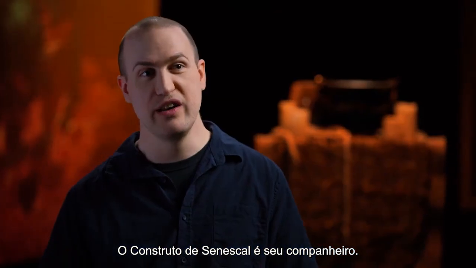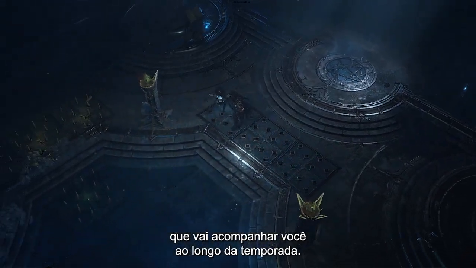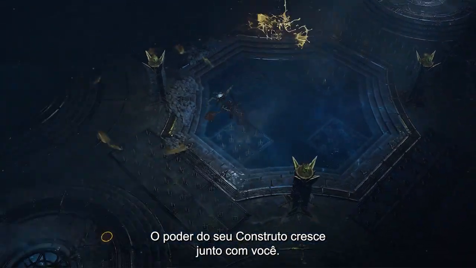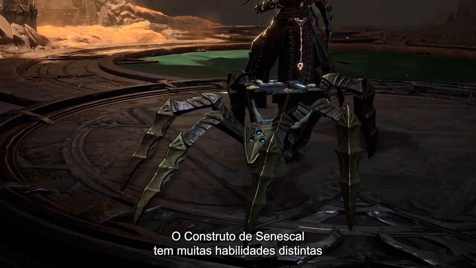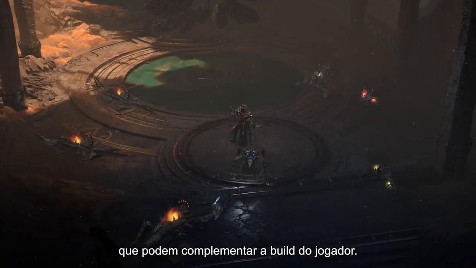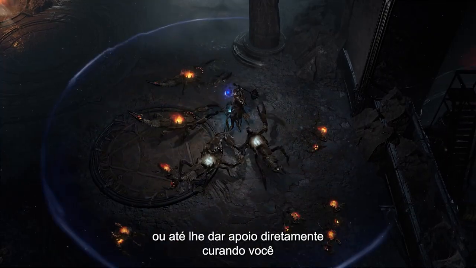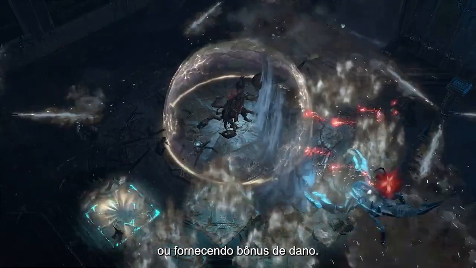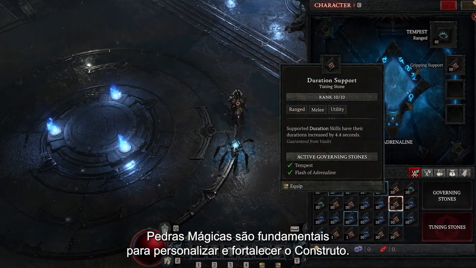The Seneschal construct is your companion. It's a rebuilt construct that will accompany you throughout the season. Your construct's power will grow along with you. The Seneschal construct has many different abilities that can complement the player's build. It can deal damage, crowd control monsters, or even support you directly by healing you or providing you a damage bonus.